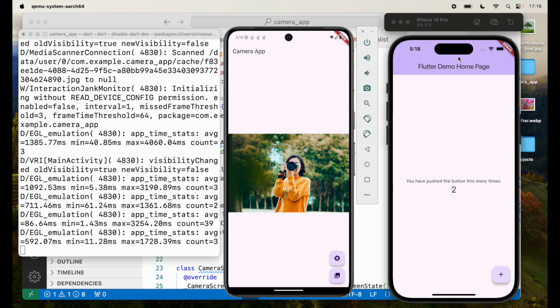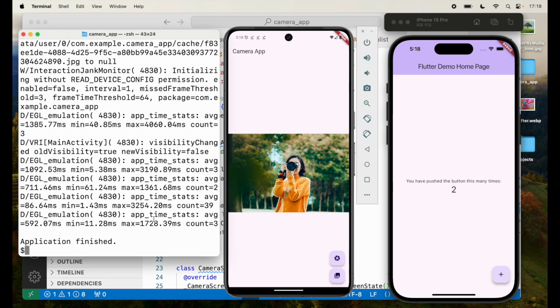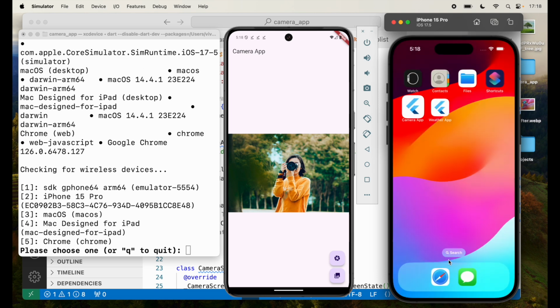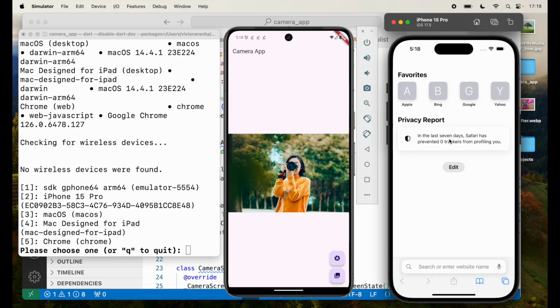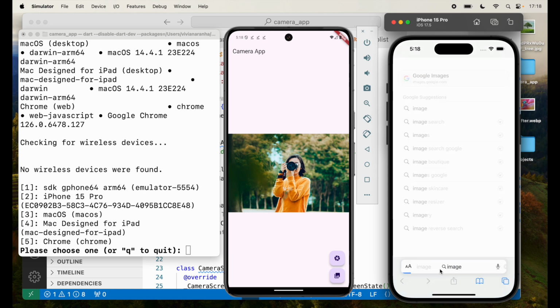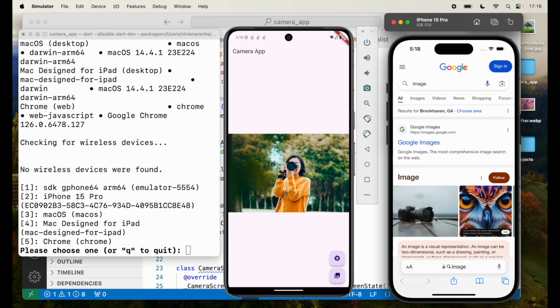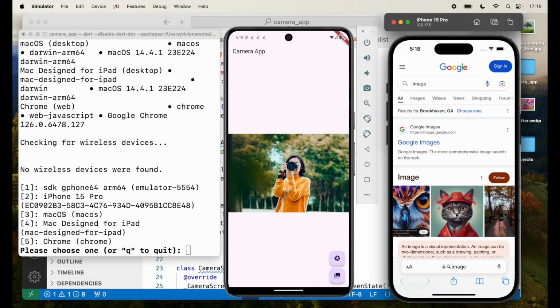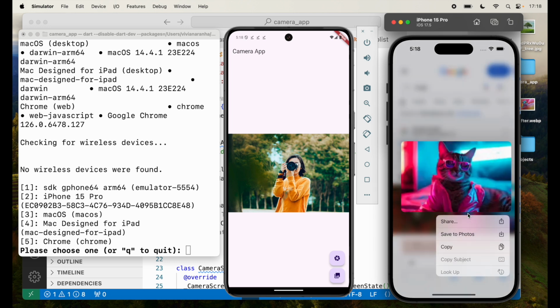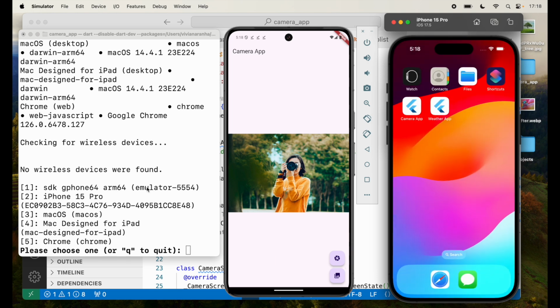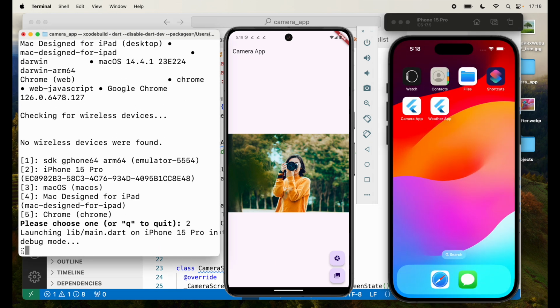What I'm going to do is run this on iPhone now. Let's detach it from Android, run it here, and before I run it, let's make sure that this one has photos. If it doesn't have any images, let me just go here and save some images. Same images I can save to photos, save to photos, save to photos. Not sure why cat images are showing up, but here let's select two and let it run.